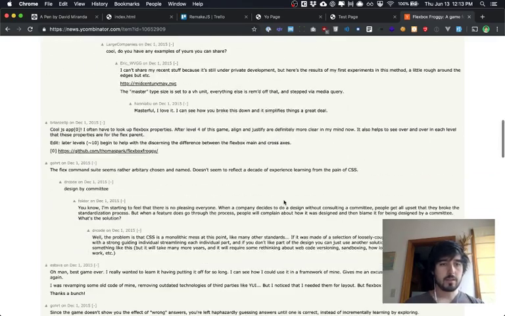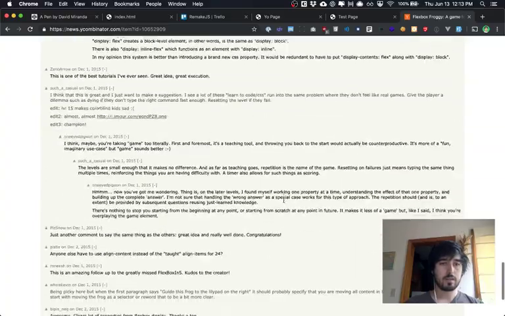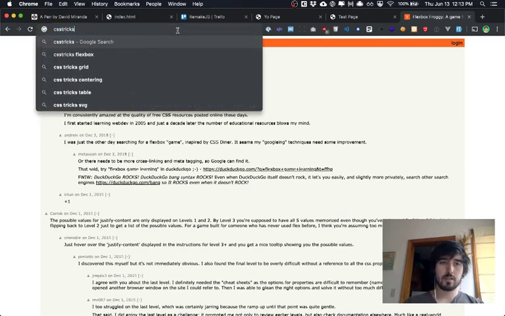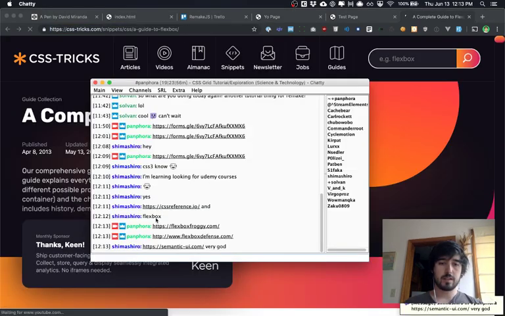But yeah, I had some success with Flexbox Froggy. That's kind of how I learned the beginning of Flexbox. And then the CSS Tricks. Honestly, it's the best. This is like my go-to.